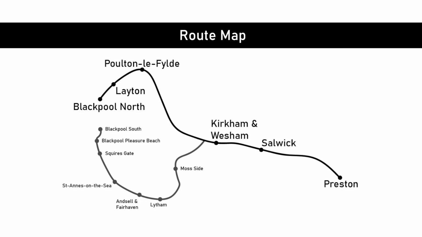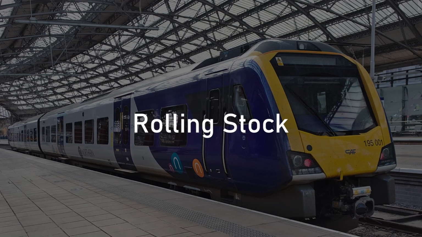So we start at Preston in the east, then we go to Salwick, Kirkham and Wesham, Poulton, Layton and Blackpool North. And then there's obviously the other branch line, which is unelectrified, which is Moss Side, Lytham, Ansdell and Fairhaven, St Annes-on-the-Sea, Squires Gate, Blackpool Pleasure Beach and Blackpool South. But again, I don't expect we will receive that section of the line, so don't get your hopes up too high for that one.